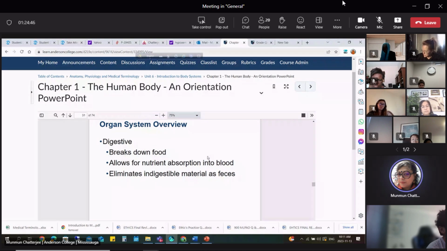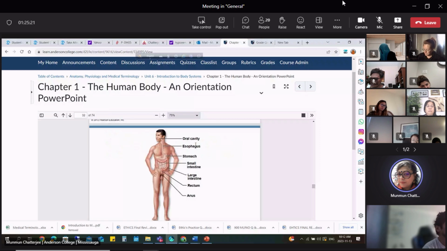Everything has a connection. After the main things, meaning the energy sources, all the nutrients have been absorbed. Then you have the roughage, which we call the indigestible material or indigestible food. That has to be eliminated from the body. It comes out as feces from your large colon and then from the rectum. Okay, so this is the main function of the digestive system.